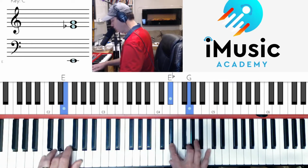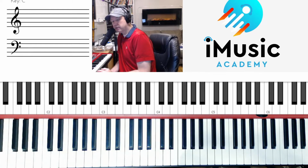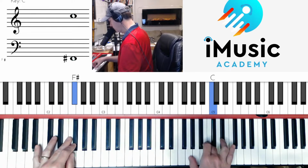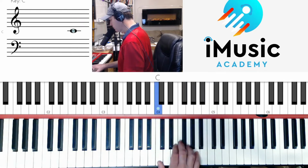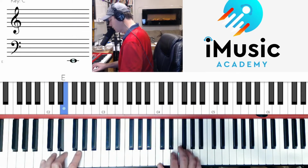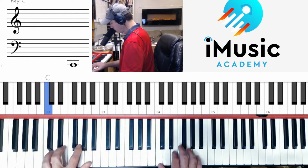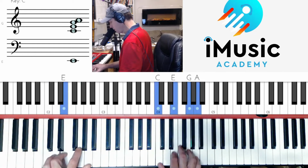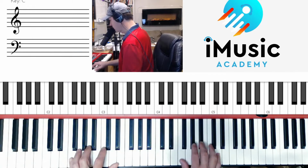So we have, yeah, that's the end. And when you're practicing this kind of stuff, you guys have the chart below. Make sure that you spend time with just maybe the very last part. Okay? And pick certain things you want to do. Maybe you just want to work on this C6 idea. 1 and 2 and 3 and 4 and... I didn't do that right.